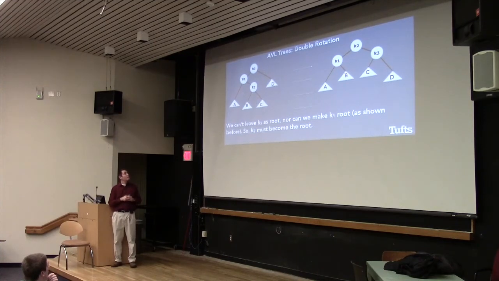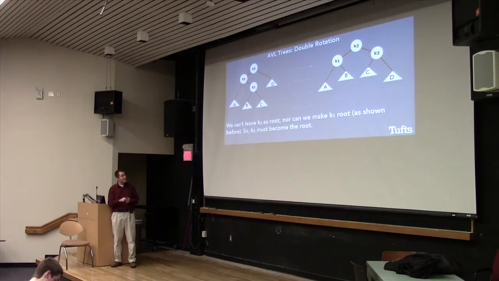Then you have to figure out what's going on. Well, the nice thing is that K1 has to be less than K2, and K3 has to be greater than K2. So you've got your sides already, and then everybody else you just have to figure out. It's not actually that hard. If you're doing it recursively, it's relatively simple. You now have K2 up here, and B has to be smaller than K2, so it's got to be on this side of the tree.